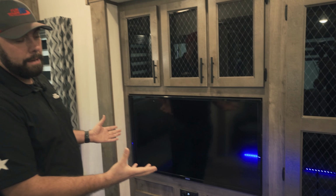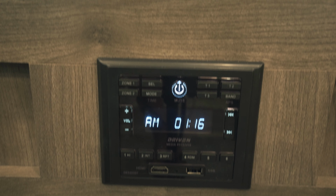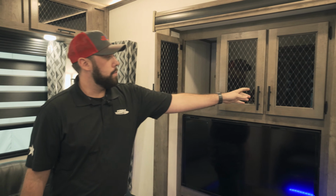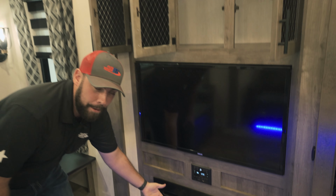Opposite from your recliners, you are going to have this very nice entertainment system. RCA TV with your driven radio directly underneath. You do still have your nice storage area above the TV, as well as your electric fireplace that does give off heat and light.